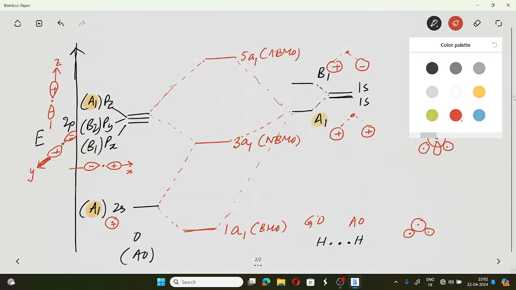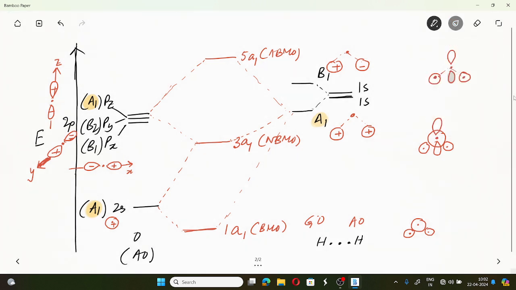And in this non-bonding combination, see why it is non-bonding. Because the positive and negative phase, they are combining together. See, this is the positive phase, this is the negative phase. Positive phase in 2s, negative phase in 2pz. So they are combining together. So that's why it's a non-bonding combination. Okay, so this is how we can say it's a non-bonding combination. But it can be written like this also. You can show it like this. Same thing, this is a non-bonding combination.